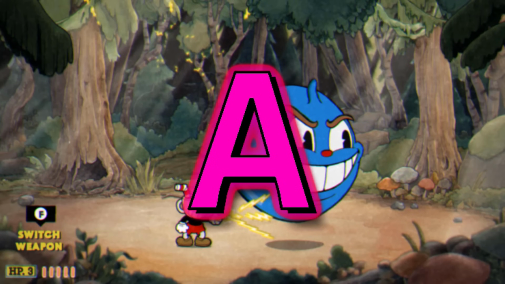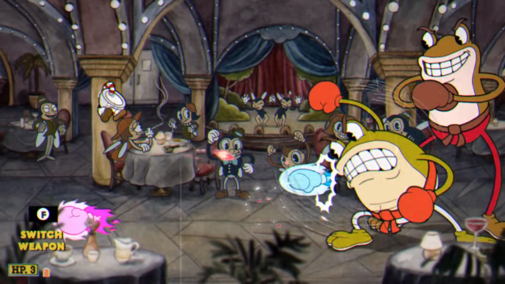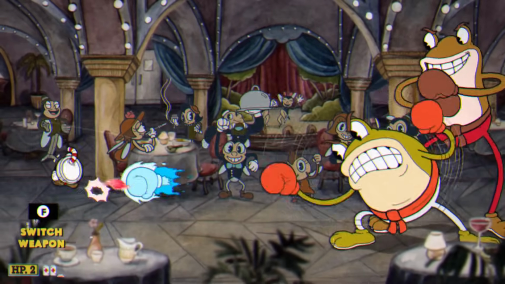A tier. Number 6. Frog Hadouken. I don't think there's a pattern for these fists. It's just like RNG. So it's completely random and you gotta chance it.